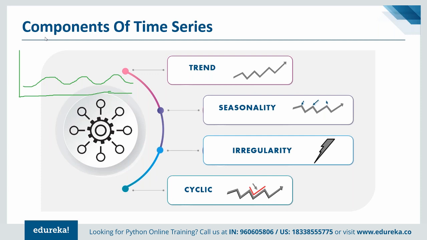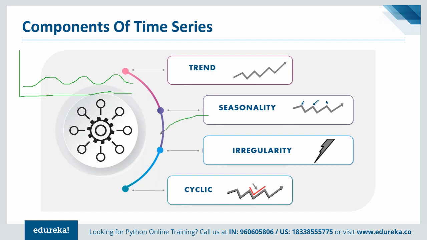A good example of a seasonal time series is, let's say, sale of ice creams. We know that ice creams are sold more in summers, so the sale would be high in summers and low in winters. So seasonal is something which changes with time. Sales of ice creams, or winter clothing, or summer clothing, or cold drinks, all these things show some kind of seasonal pattern. The sales would increase or decrease depending on the season.